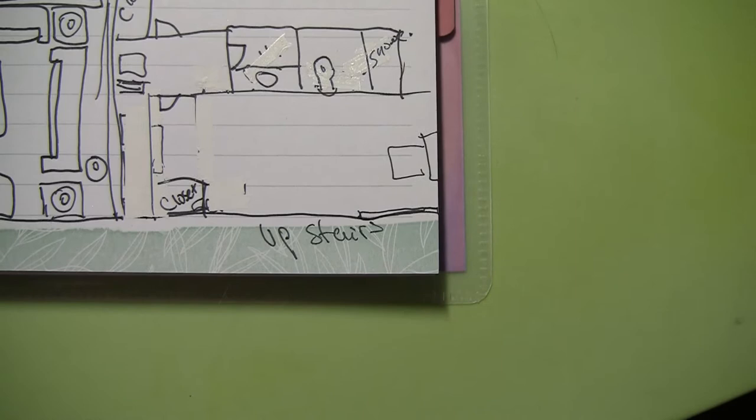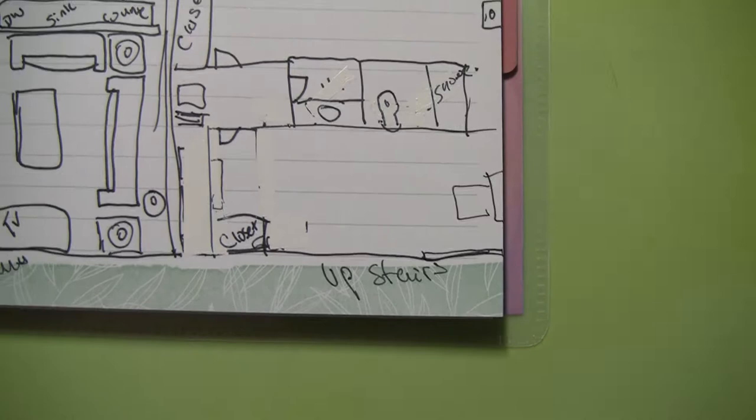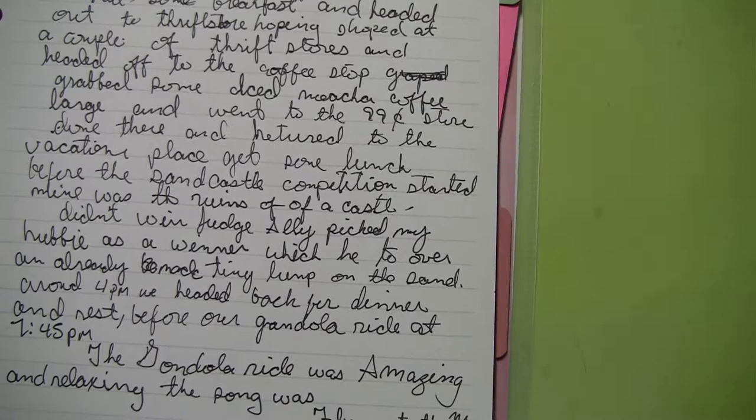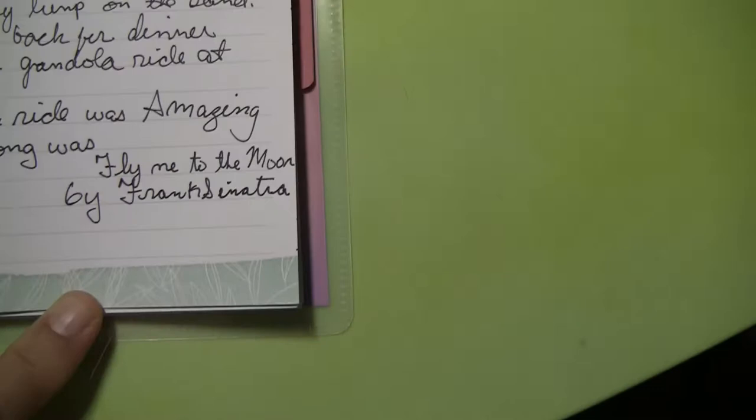And more writing of the activities that we did. I think Wednesday was a full day. Most of my kids were there, my son, my girls were there, and we did a boat ride, we did a bike ride, and then that night we had dinner together before my son and his girlfriend had to leave. That was a very much enjoyable day on Wednesday. I loved having the whole family together.